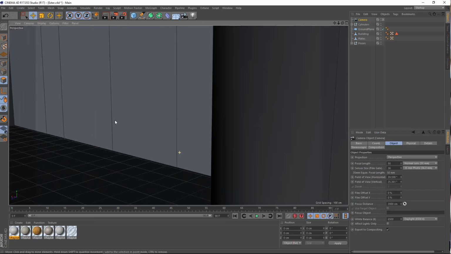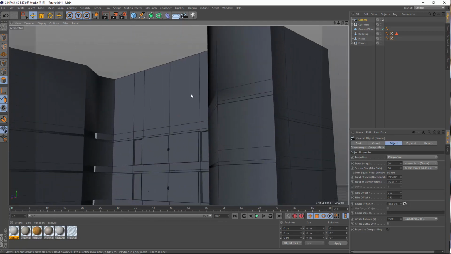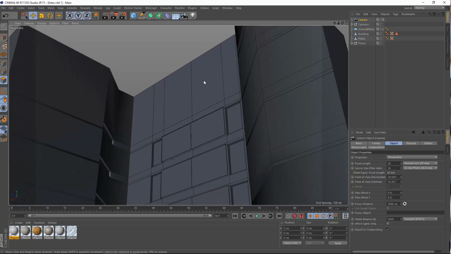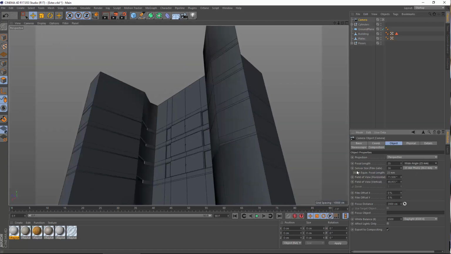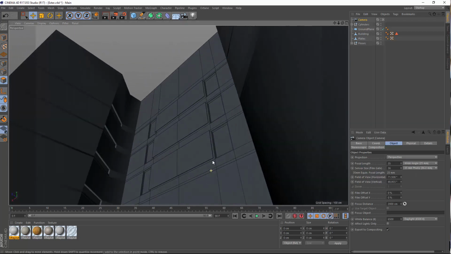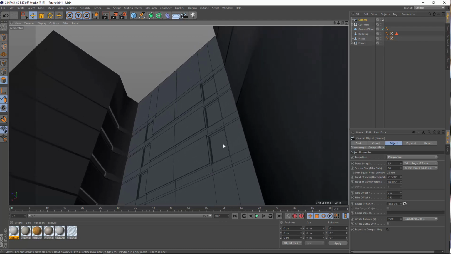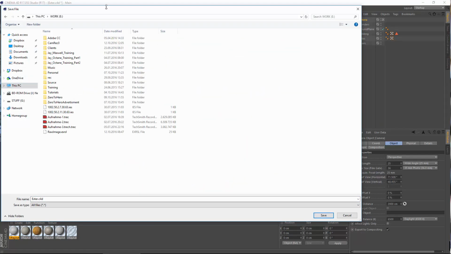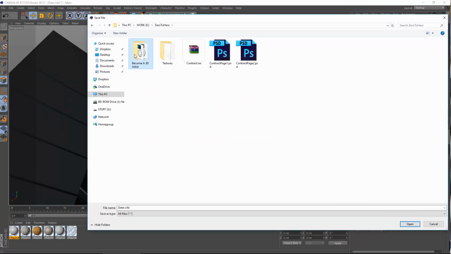Okay, perfect. Let's try to find a really, really good angle here. Maybe like this. Maybe we should go down here with the lens. Maybe we should go with a wide angle of 25 millimeters. Maybe this is good. Somehow like this. And first of all, let's save the file before I do anything else, because I will cry when I lose this file now. Let's go ZeroToHero and save this file.